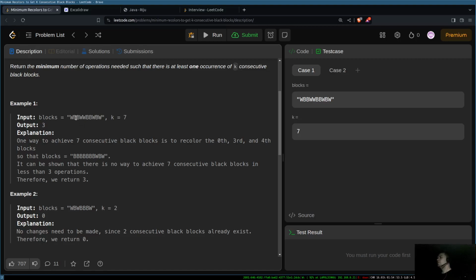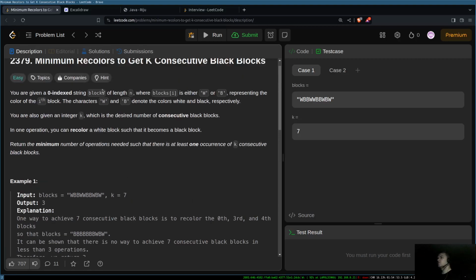Okay, so in this case we need to get K consecutive black blocks.